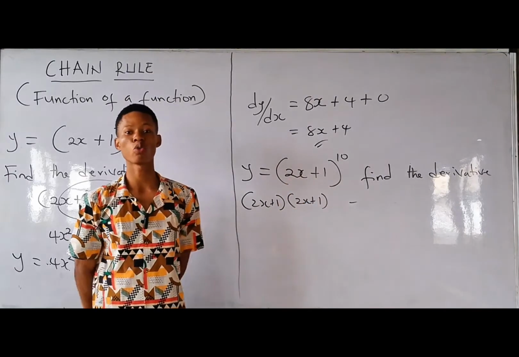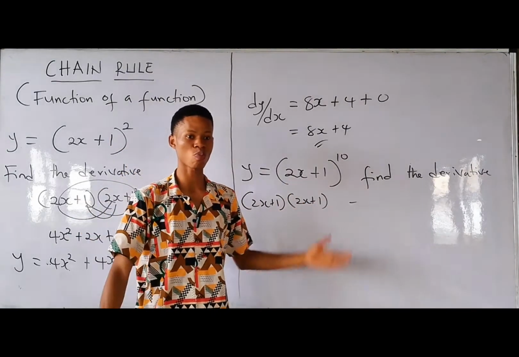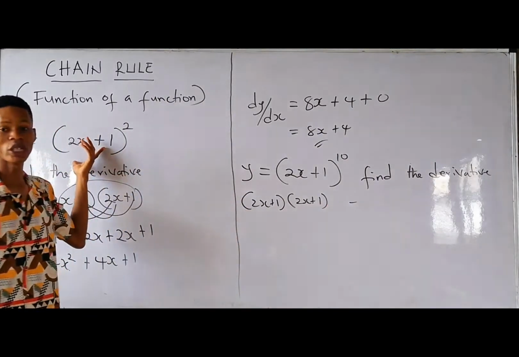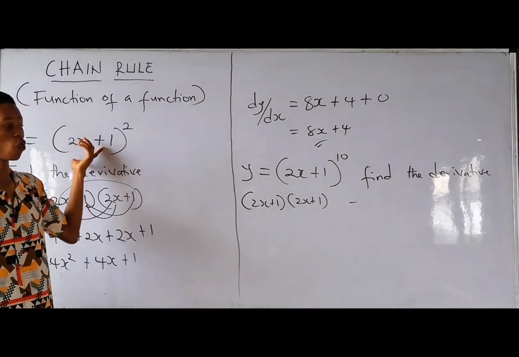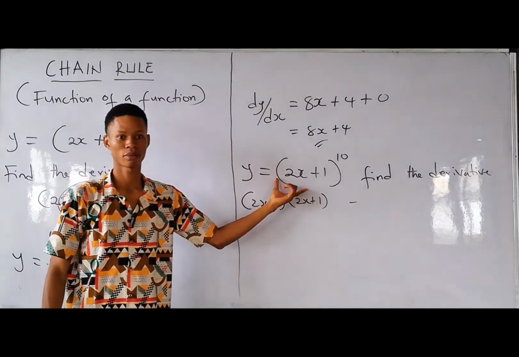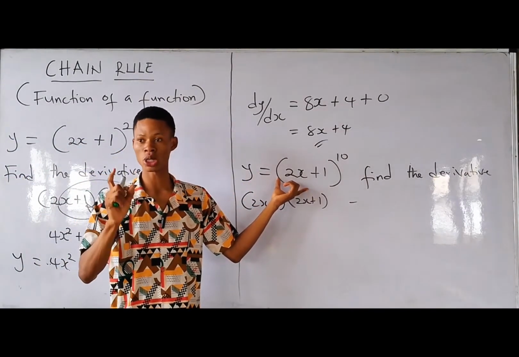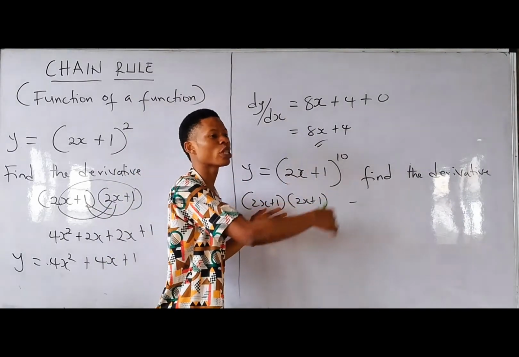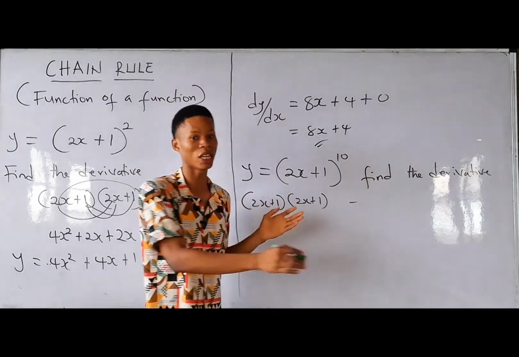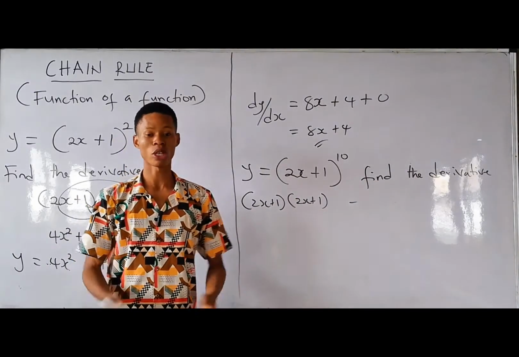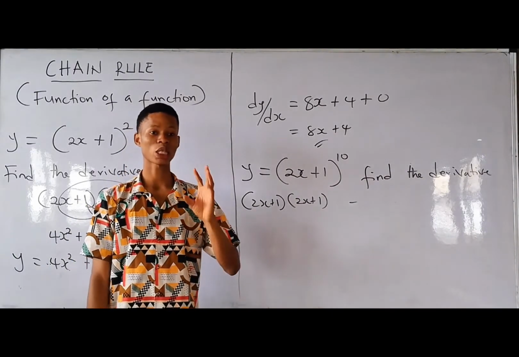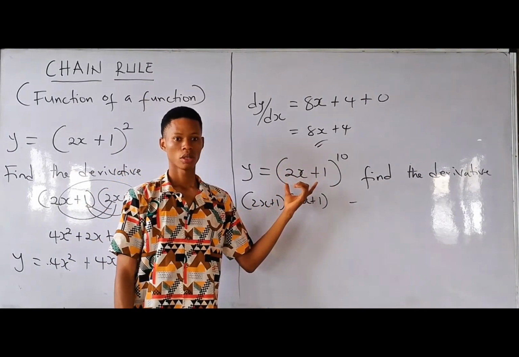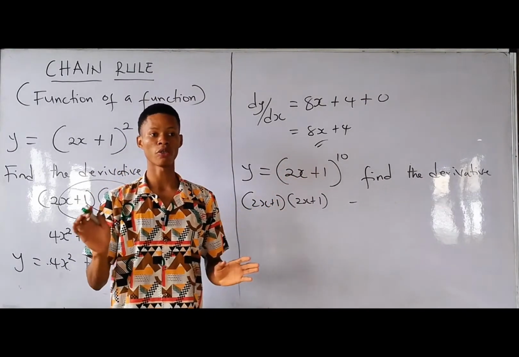So you see that this method will not work in this way. You cannot expand here before you find the derivative, just like we did here. So in this case, it will be very easy for us to use the chain rule here. That is where the chain rule comes in. Because if you want to expand the bracket, we'll keep on expanding, and we exhaust our time, we exhaust our book. So to make things simple, we'll use the chain rule to do this. So can we go to the chain rule now? Any question before we go on?